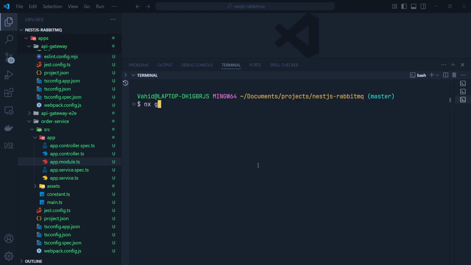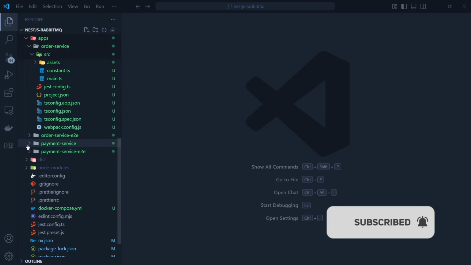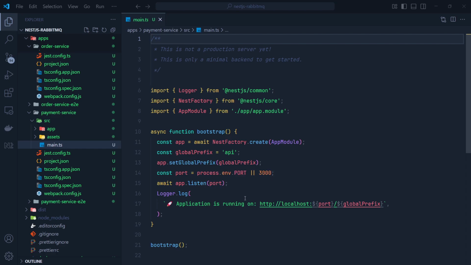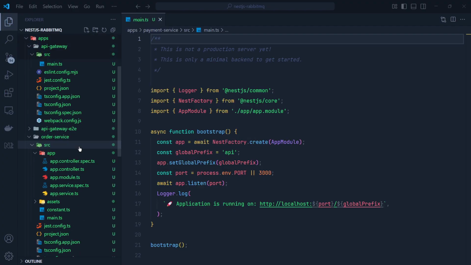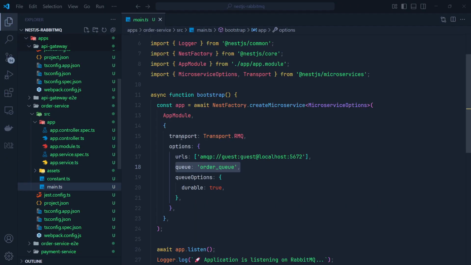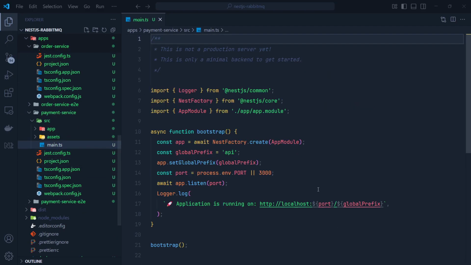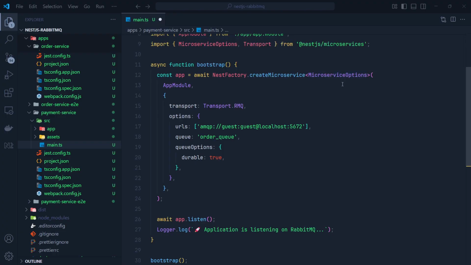Okay, so let me open up the terminal. Let me quickly create the payment microservice. nx g @nx/nest:app. Name of the application is going to be inside the apps, and its name is going to be payment service. All right, it's done. And let's open up the payment microservice, and let's go to the main.ts file. So since it is going to be listening on messages, we need to set up a microservice. So it is going to be the same as the order microservice. So I go to the main.ts file of the order microservice and copy all the code inside the main.ts file and get back here and replace the code with what I've just copied from the order service main.ts file.